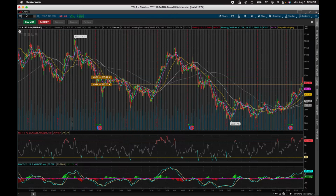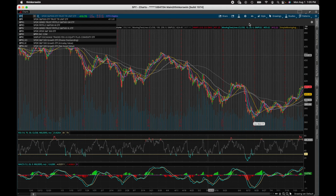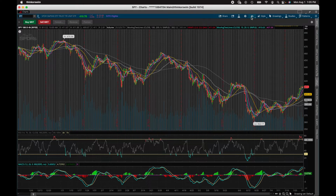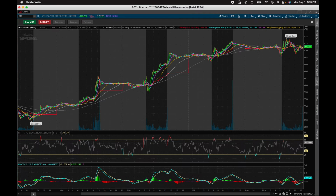Here we go. Okay, so now moving on to SPY, let's talk about some important levels to watch for the rest of the week. Where can we expect SPY to go, and what are some important bullish and bearish levels that we can look at as well. Let's start by looking at the 5-minute candles. We're going to recap what happened today, talk about some important levels, and then talk about price targets. First of all, let's talk about what happened today.